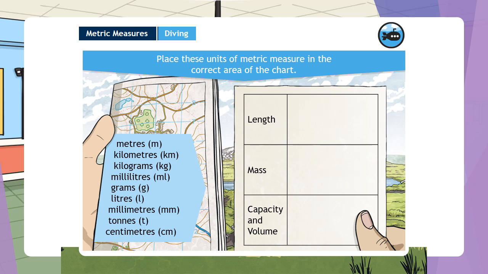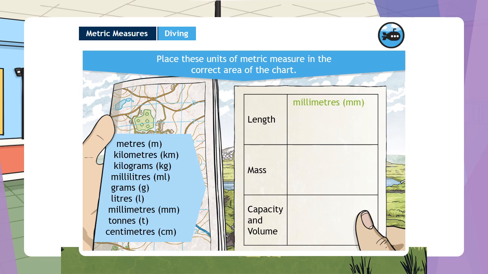So if you were to measure how long something is, would you measure it in litres? Would you measure it in kilograms? Would you measure it in metres? I'd like you to pause the video and then write down all the units of metric measure in the correct area. We'll go through the answers.